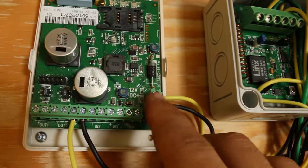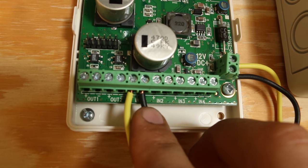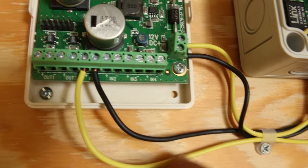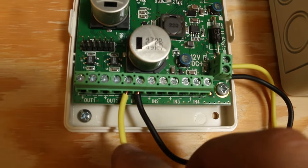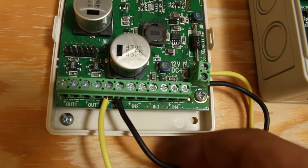For the cellular transmitter, you have 12-volt positive and negative in on the right. On input one you need this wire to go to your siren so that when the siren goes off it also sends a text message. And what I missed earlier was this common — you just have to ground your input anywhere, so my input just goes right up there.